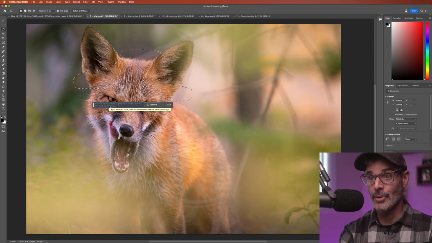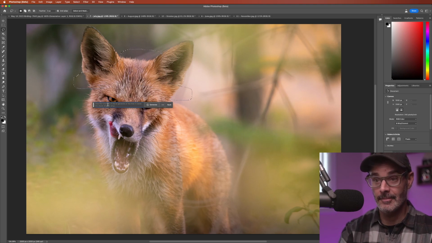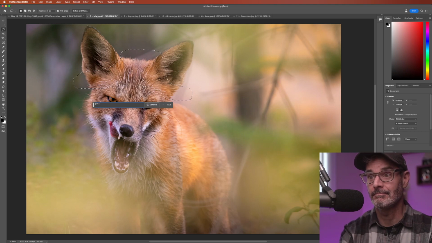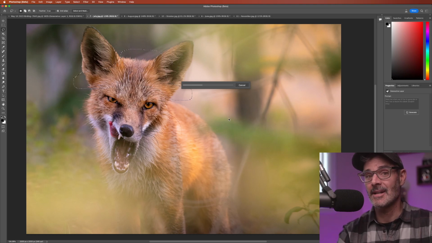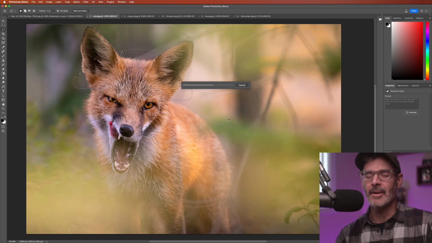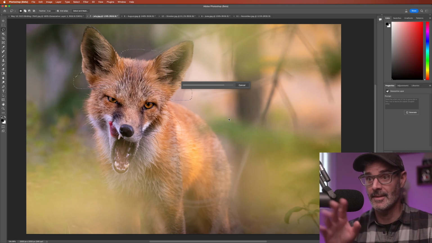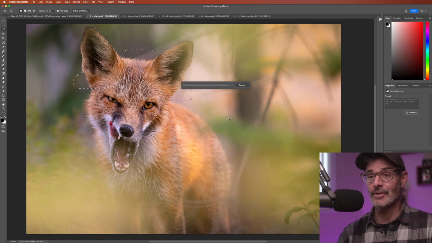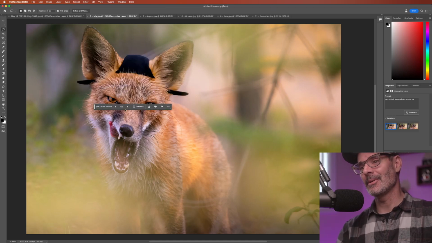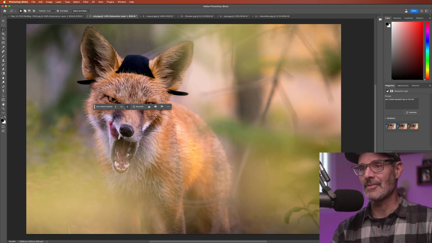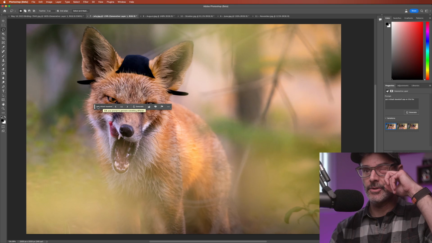But I'm going to say put a black baseball cap on this fox. Black baseball cap on the fox. Let's see what we get. And now let's go in real time. You can see it actually moves fairly quick, the progress bar there. I'm not 100% familiar with how Adobe is working, if they're using cloud services behind the scenes, if this works offline. I'm presuming it does not work offline. Yikes. Okay. So you can see there's a hat-shaped thing on this fox. It seems to have tried to integrate it a certain way.